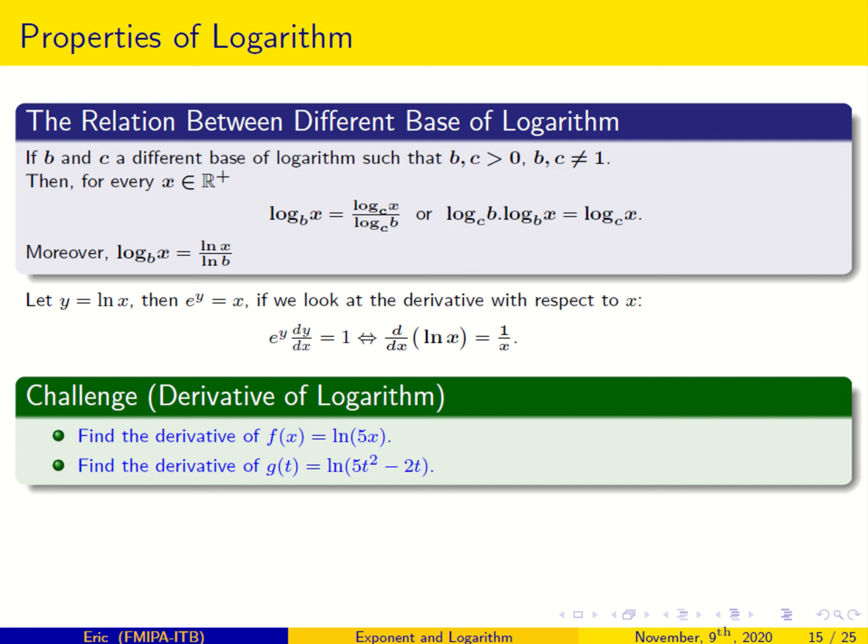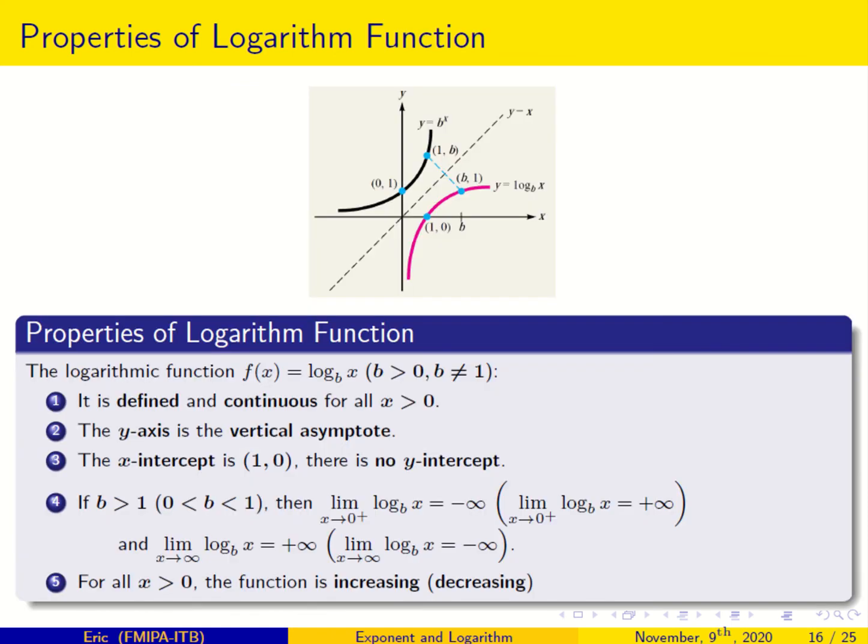What about the derivative of this? 1 over this times the derivative of this with respect to t. So this is the property of logarithm. Don't forget this is b to the x, and this is logarithm x with base b. Here b is greater than 1. For b between 0 and 1, you have this kind, decreasing, so the logarithm is just this, decreasing also. But this is the picture when b is greater than 1.